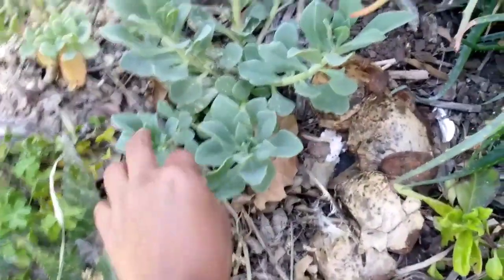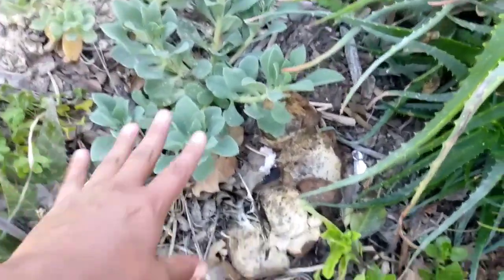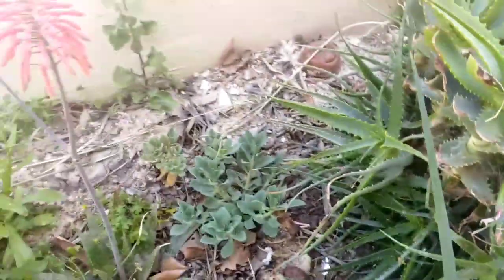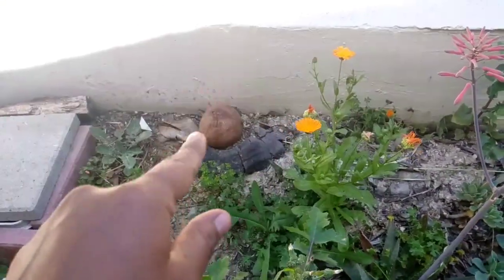He actually looks really nice too, but we've been shifting him forward, so we keep covering him. And yeah, he hasn't gotten any bigger than this. But he looks really pretty, and his flowers are beautiful, so I'm looking forward to that. And then more calendulas, and then the coconut husks.